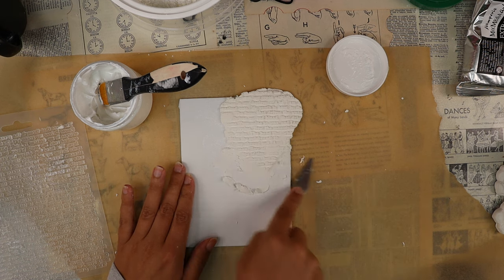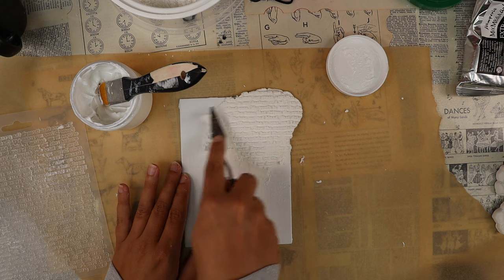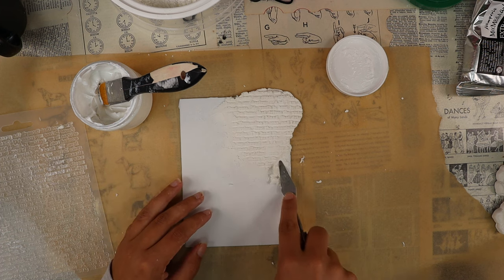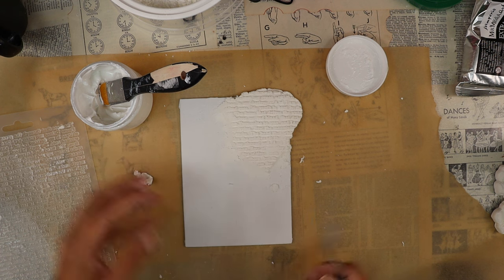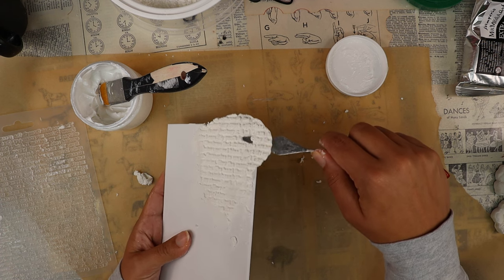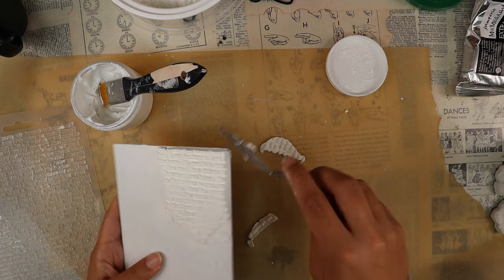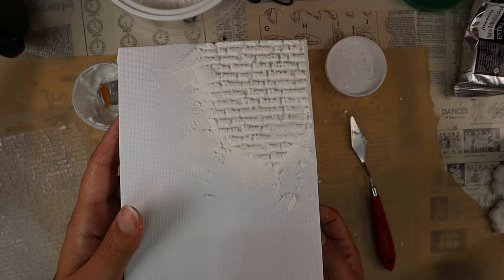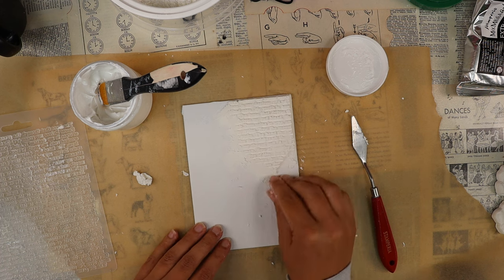And then just to blend it more into the background, I'm going to really smush it down here with my spatula. Don't have to do this, I find it helps it to stick, and it kind of makes it more part of the background. And of course later I'm going to paint over this. Now that's mixed with a bit of gel medium, so I don't know if you want to try and keep that. And then I'm just going to go along and cut on an angle here, right along the canvas. There. How cool is that? That'll give you quite the textured background.